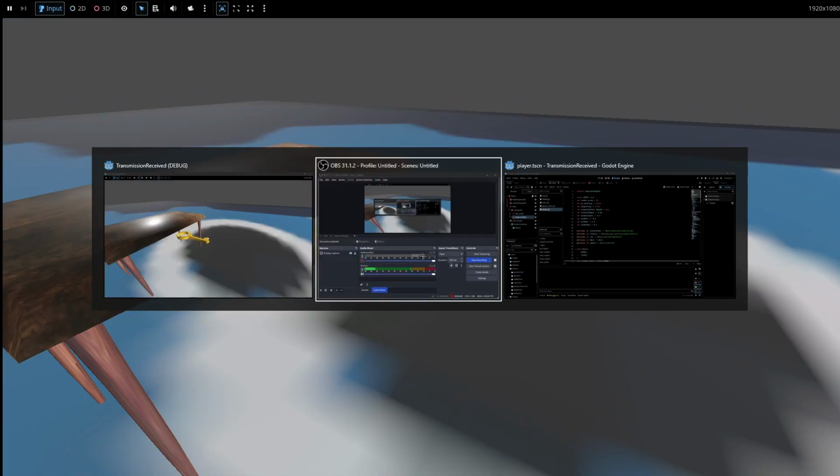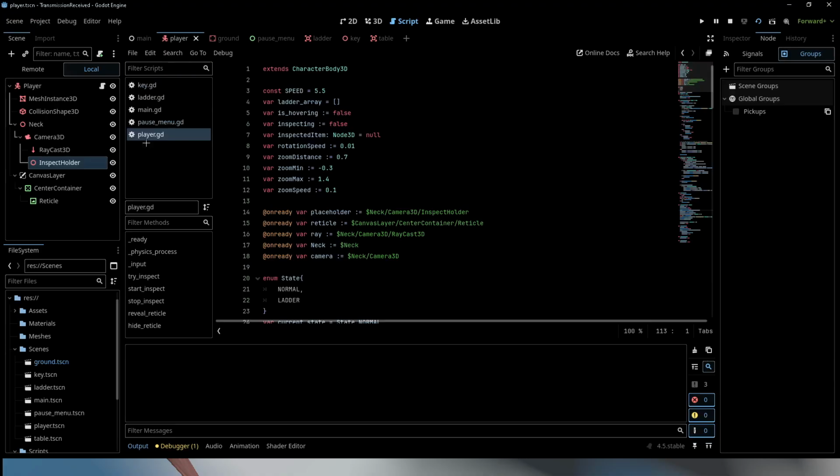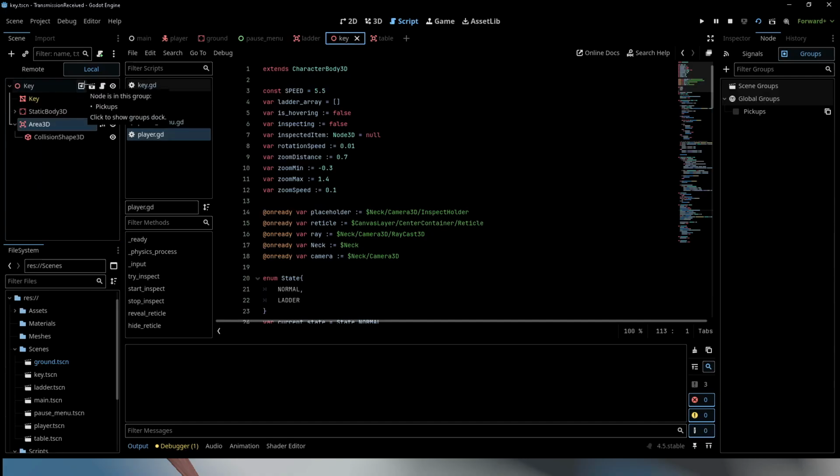Who knows? But if I were to go into my code, here's my raycast. It turns out that because I have the key, the Node3D, set inside the groups, whenever the raycast hit, it was hitting either of these. I don't know exactly which one, but I think it's the StaticBody3D. It was getting that StaticBody3D instead of the key as a whole.